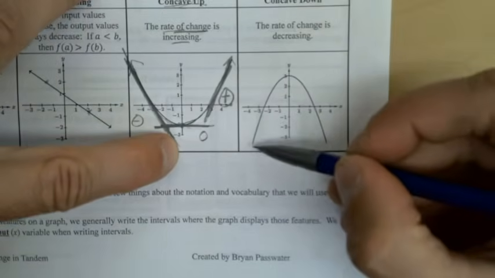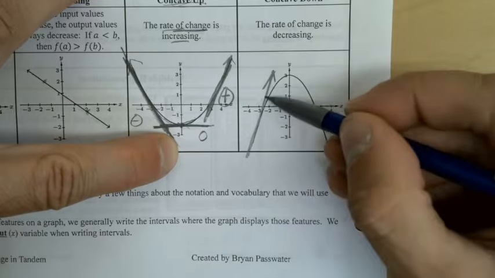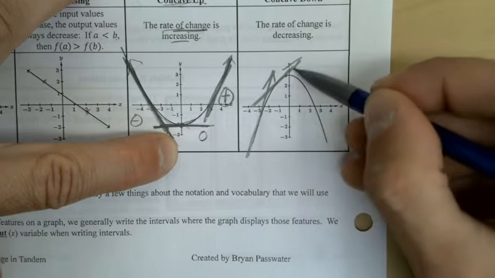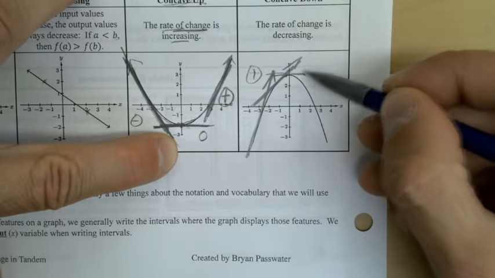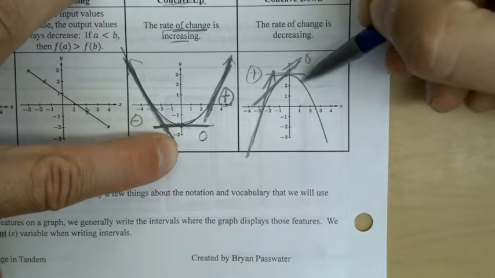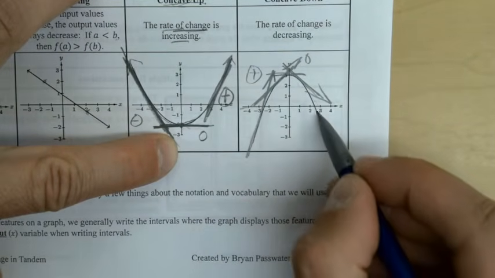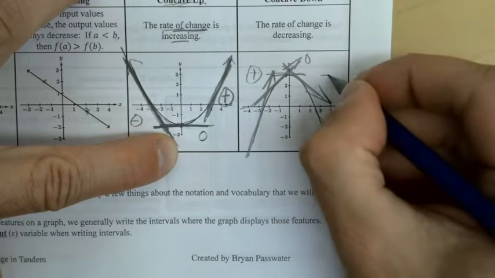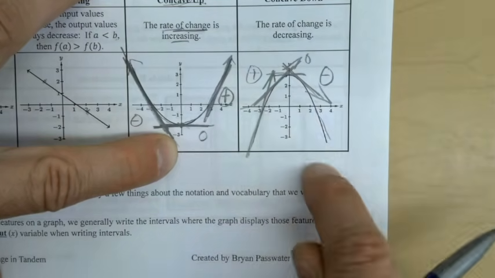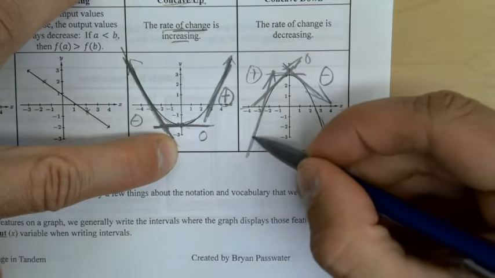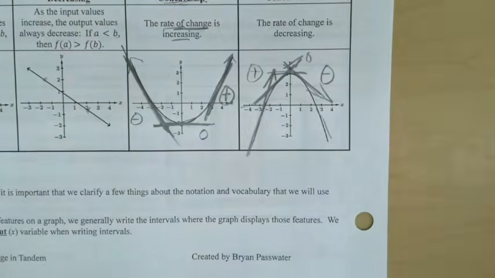Same with concave down. Here we have a super positive slope, it's really steep. Here it's getting a little less steep, so it's getting less positive. Then you hit 0, there is no slope. Then you curve and start going down. Remember, we're going left to right, so this is going to start going down at faster and faster rates, so it becomes more negative. So the slope is becoming more negative the whole time. Even though this is going up, the slope is decreasing. I hope that's clear.